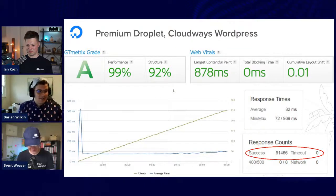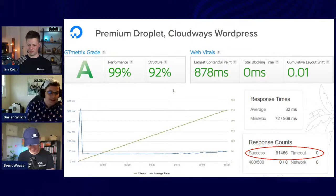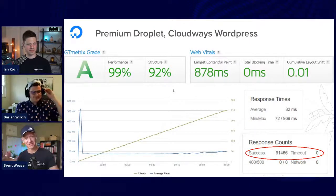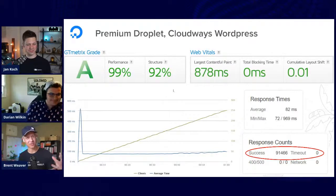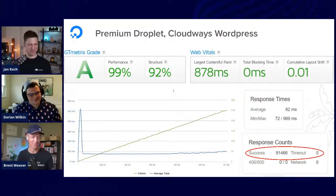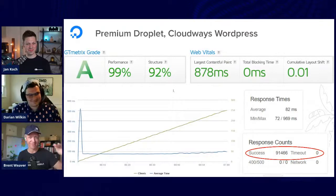They know how to drive it, right? But it depends on the engine that you give them, and they can do more depending on the engine that they get. I love that analogy, because I had this impression of like the server stuff is like the engine, the parts, and then there's the WordPress install of like taking out all the non-essential stuff. It's like throwing out all the parts that are weighing down the car, right? And that to me makes sense, and probably would make sense to your clients of like, hey, we can have a lot of horsepower and we can really strip this thing down to the essentials.